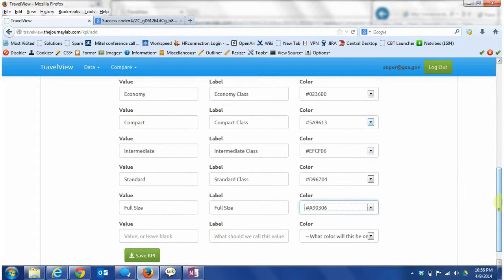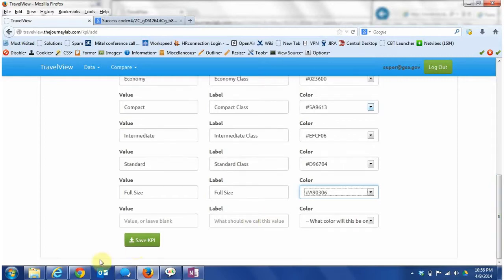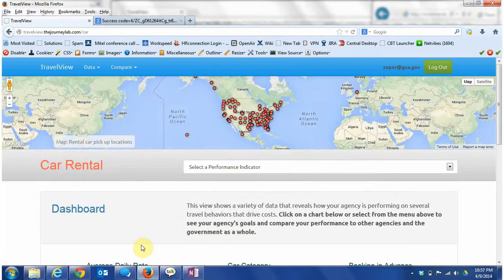So very easy. We could probably train someone in about 5 minutes to do even complex data creation on the back end here. As long as the data exists in the system, setting a KPI for it is very quick and easy to do. And it also puts in the hands of that travel department: what are the metrics? What is a good action? What is a bad action? What do you want people paying attention to? So now we save this KPI. And what it does is it recreates car category all across the system with all the data in the databases.